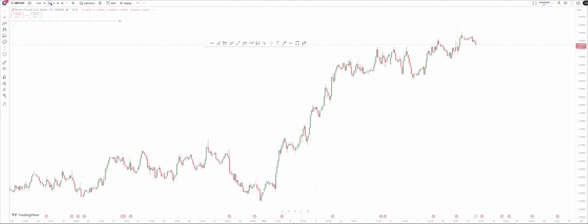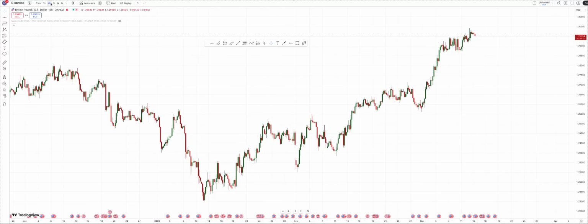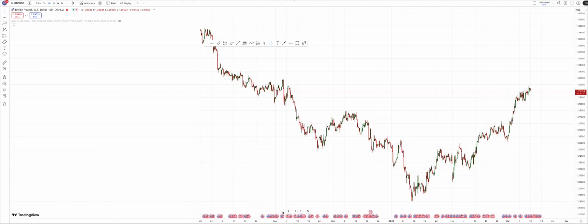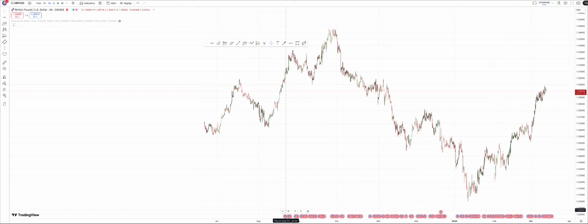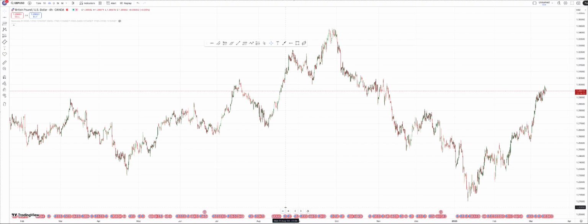Once you click on the H4 time frame, it's going to bring you to somewhere like this. The second thing you want to do is zoom out of your screen this way. Once you zoom out of your screen this way, you will notice that you now have the capacity to see more than what you would have seen if your chart is normal.